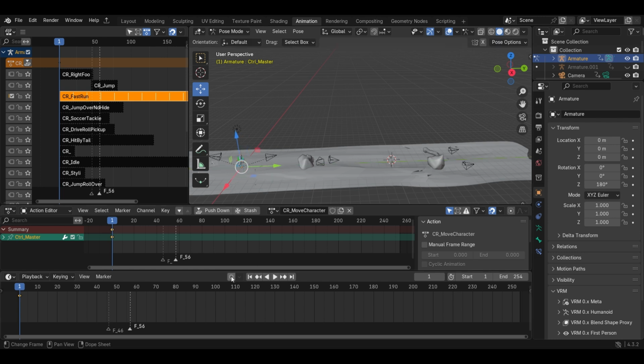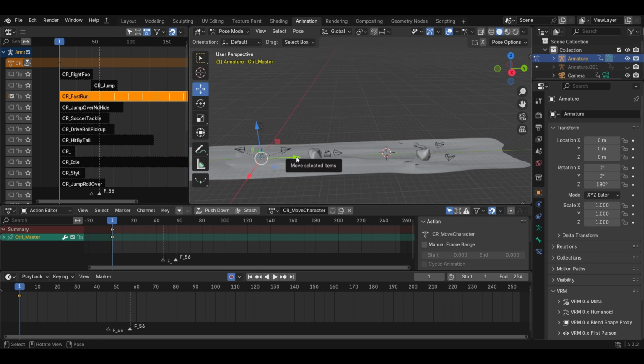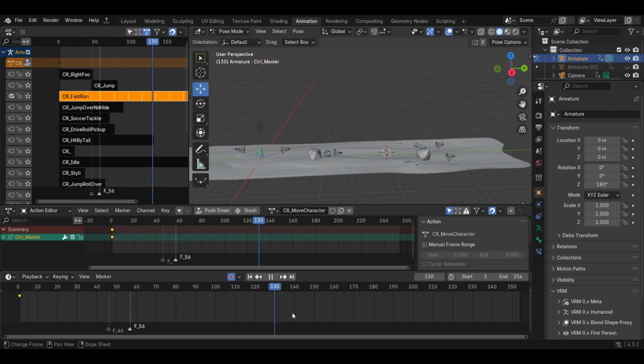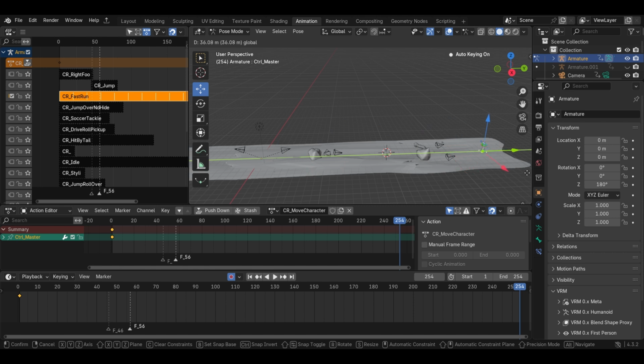First of all, turn on your auto keyframe. I'm going to turn this on so that when I move it, it will automatically store the end location for me. But in order for me to move it, remember you have to first take your playhead, which shows your current frame, to the last frame, because that's where to store the keyframe. So I'm going to move the character all the way to the end here, like so.